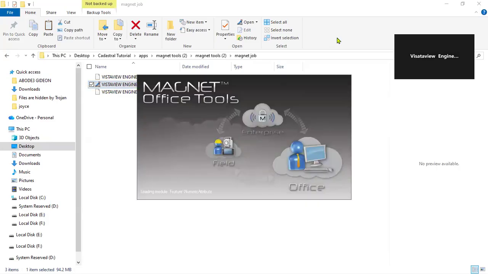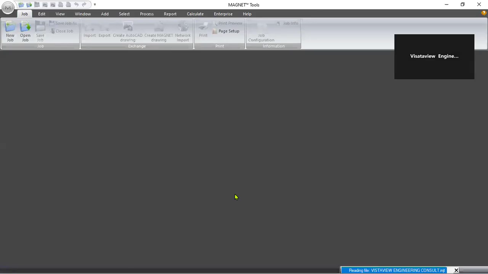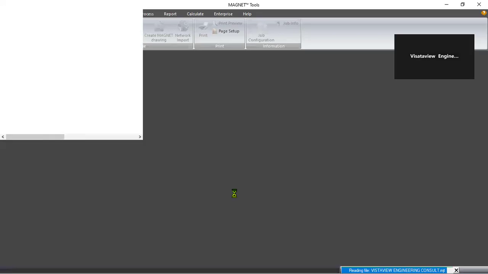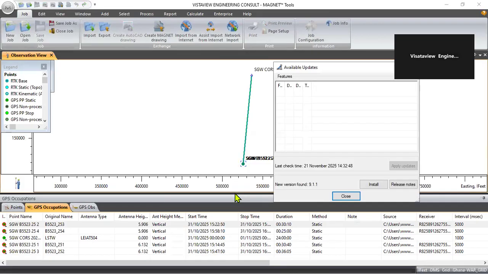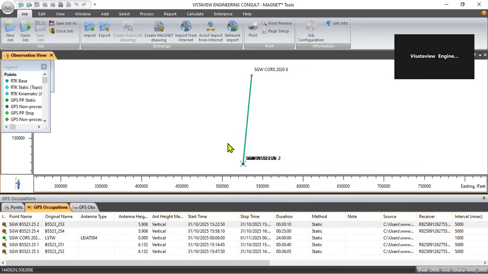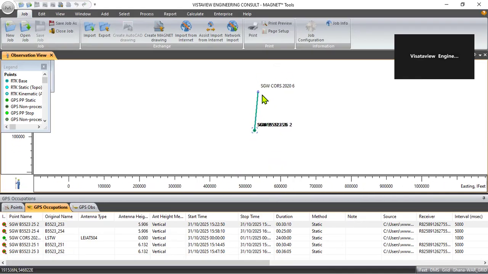So you can see that it's opening. Yes. So it's now opening. Yeah, so when it opens, this is how it is. Because my internet is on, it's telling me that there's a new version. I'll just close it, I don't need any new version. Now this is how the interface looks like.